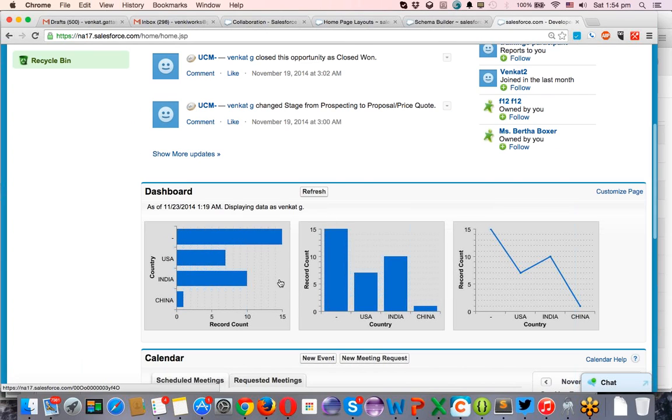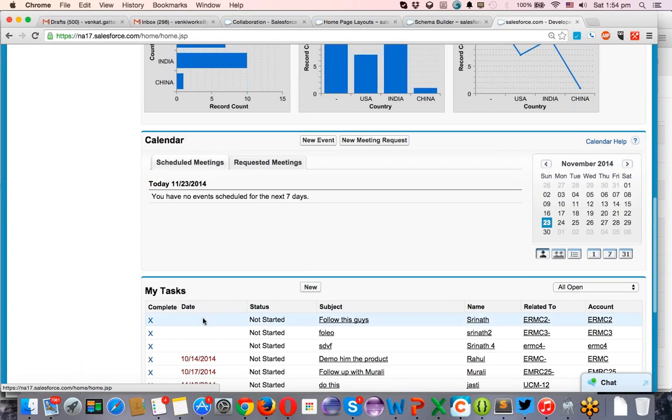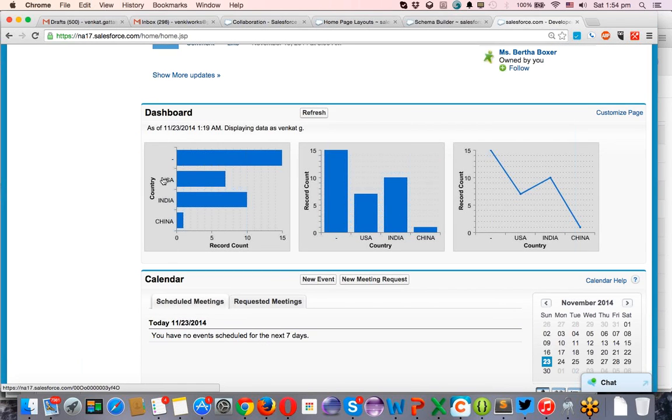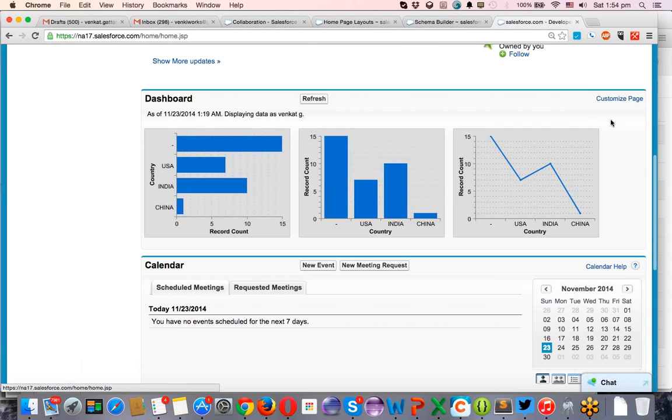See. Remember, this dashboard we created by ourselves. But when we are showing the dashboard here, it shows only the first row. The reason I'm showing only the first row is because the home page space is really crucial. There is very little space, and I am including a lot of components. Calendar and tasks are also being used, so I have to make it very simple. That's the reason I'm showing only one row. I'm not showing all 4 rows because I would have to scroll a lot.